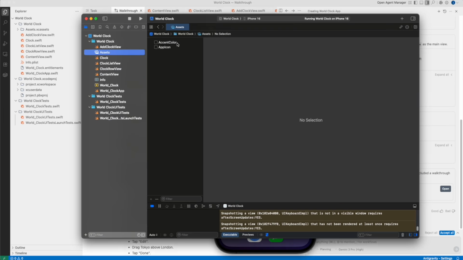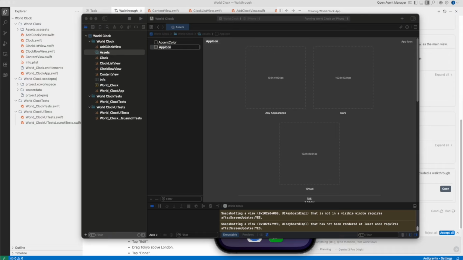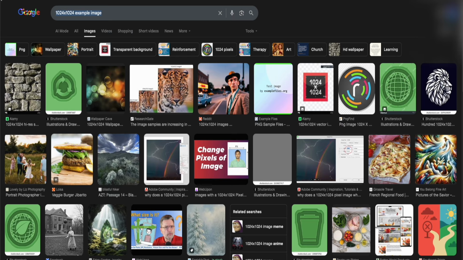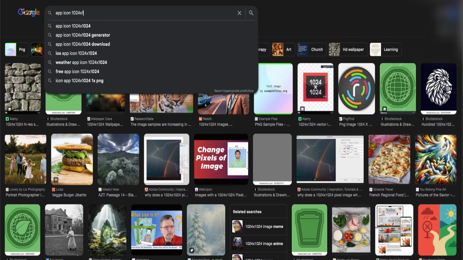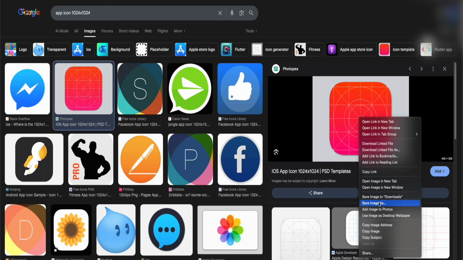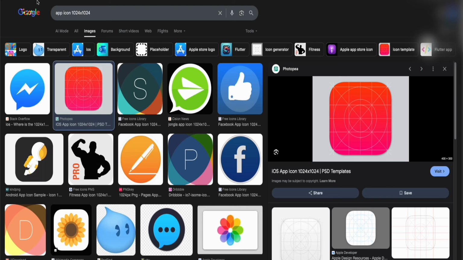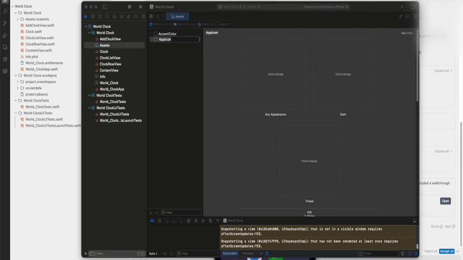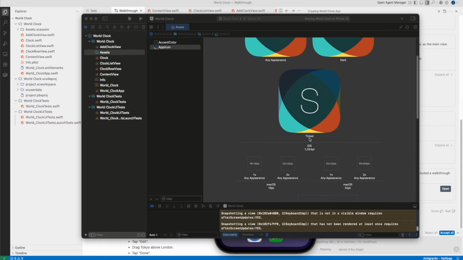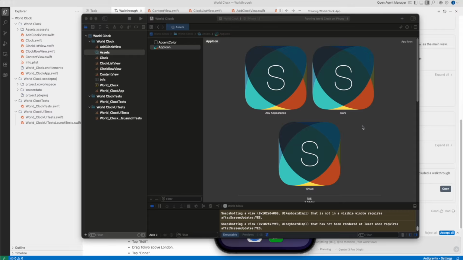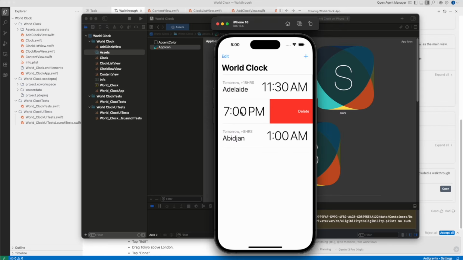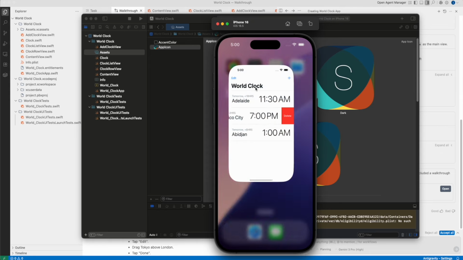You're going to click on assets. You're going to click on app icon. Okay, you're going to need a 1024 by 1024 pixel image. I have an example icon here. I'm just going to drag and drop here. You're just literally going to drag and drop in all those locations. For these, you can just leave blank because it will auto adjust the size. Click the plus icon again. And you can see here all of the data that we added earlier. It's still here. And it's a fully functional app with an icon, by the way.